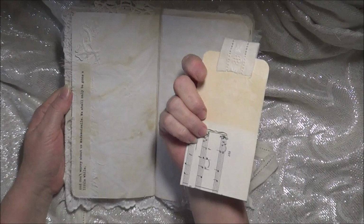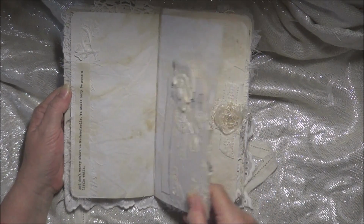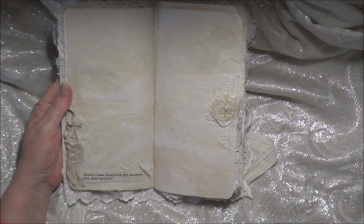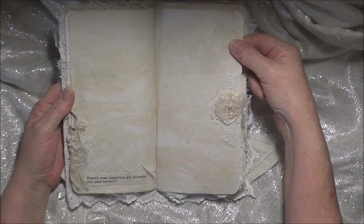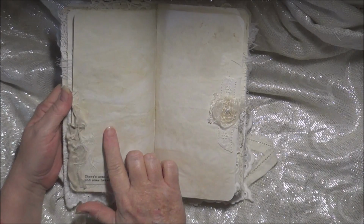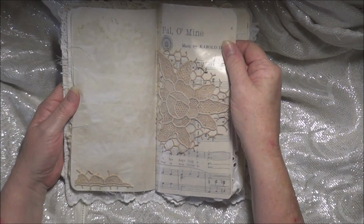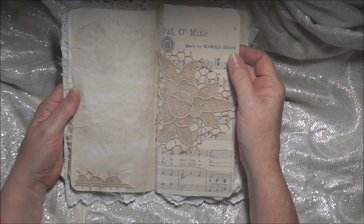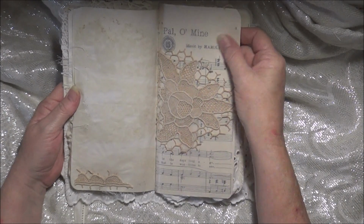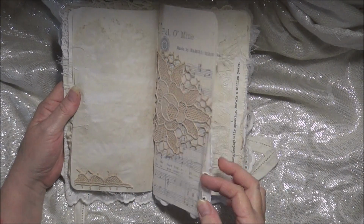And just a tag can be journaled on there. There's some questions got answers and some haven't. Just a little flower piece there, and the cheesecloth behind the quotes. And this is some very old music paper, but it was that age where they're quite brittle, so I've covered this piece in some glassine paper just so you can see it, but it makes it a little bit more durable in part of a doily there.